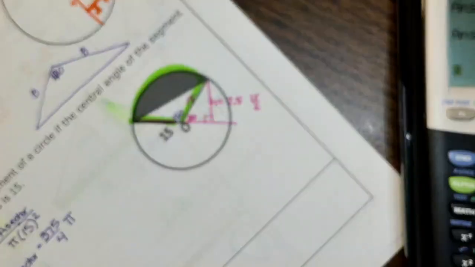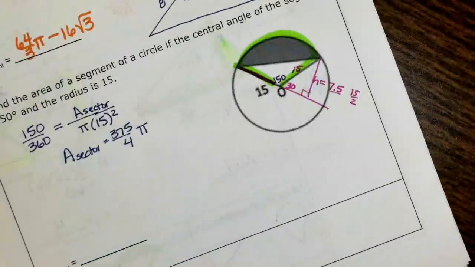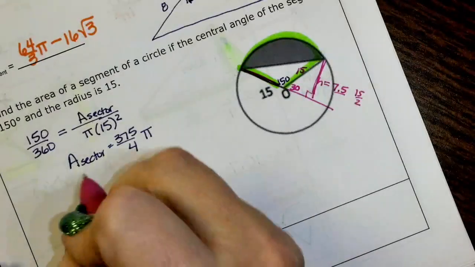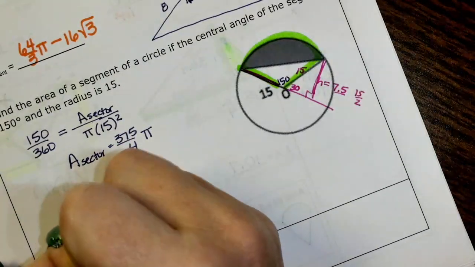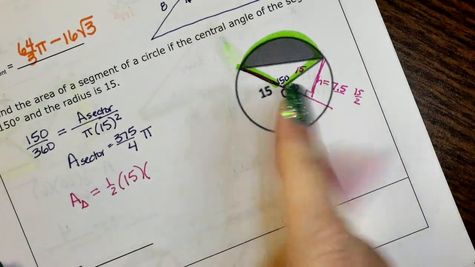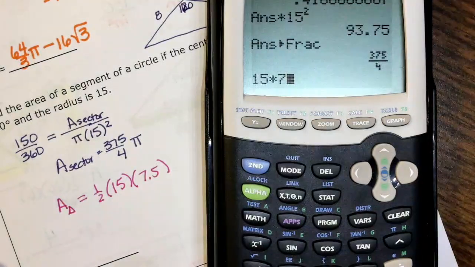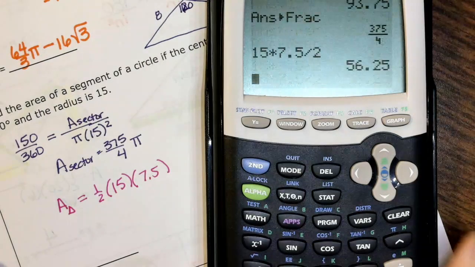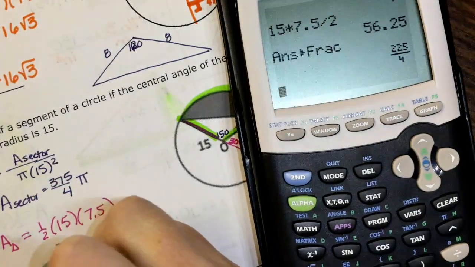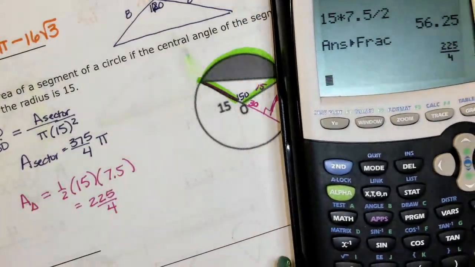We're going to keep 7.5 for just now. 7.5 is easier to use. So the area of your triangle, see, that's easy now, right? There's your height, there's your base. I'll show you the other way to do it, but this way is so much easier. Then the area of the triangle is equal to half the base, which was 15, times the height, which is perpendicular, 7.5. So 15 times 7.5 divided by 2. You get 56.25. We're going to math enter that back into a fraction. That is 225 fourths. No pi. Don't throw pi on there. That's a triangle. We don't need pi there.